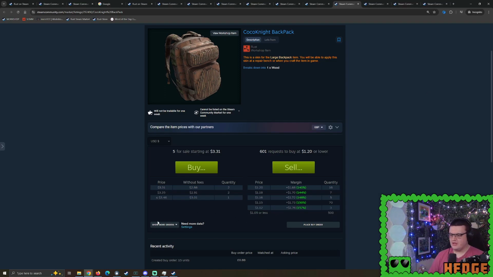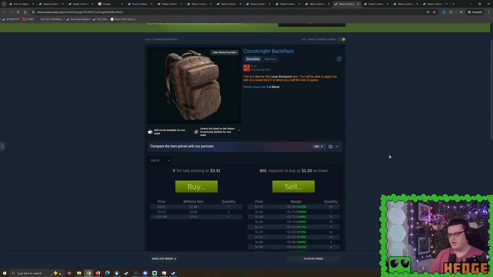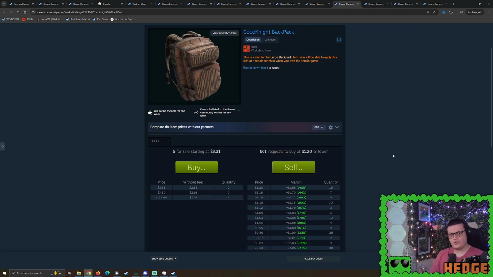Cocoknight Backpack. I suggested going up to like $1, and some people have gone above $1. Okay, fair enough. But is this still likely going down in price? Most likely. Wouldn't surprise me. But again, how often are you using your coconut armor, your wood armor, and whatnot? Feel free to comment below. I'd love to see it.